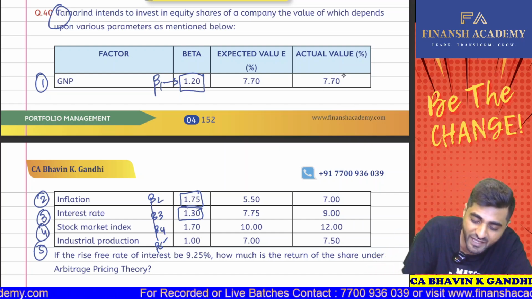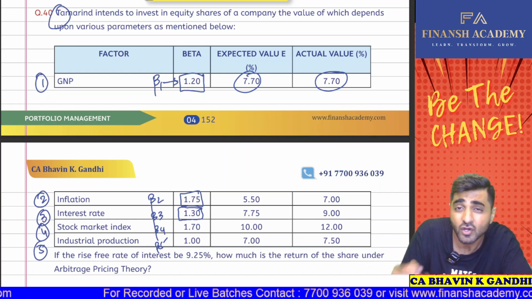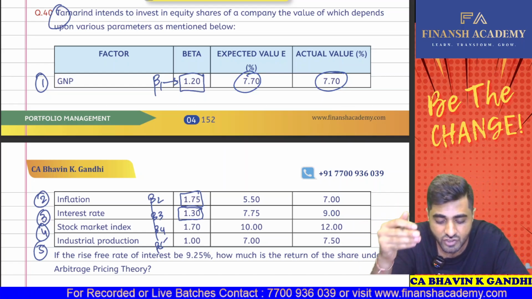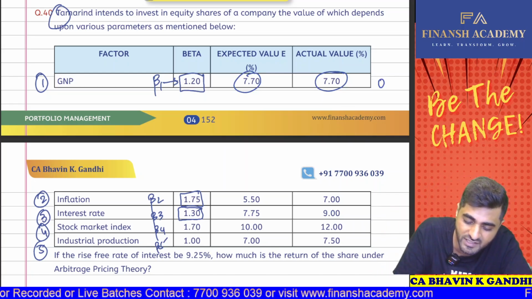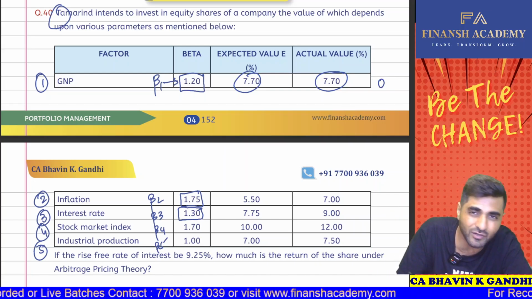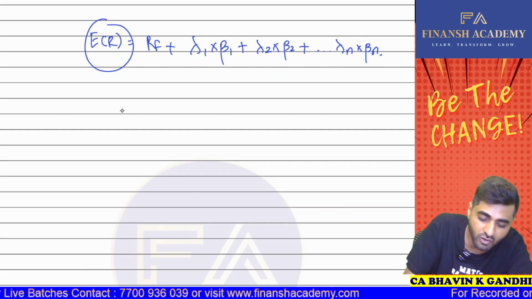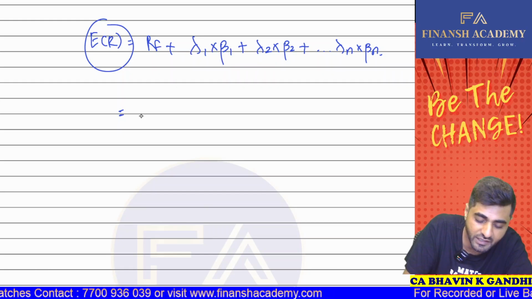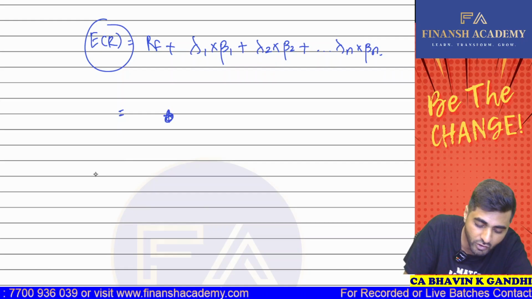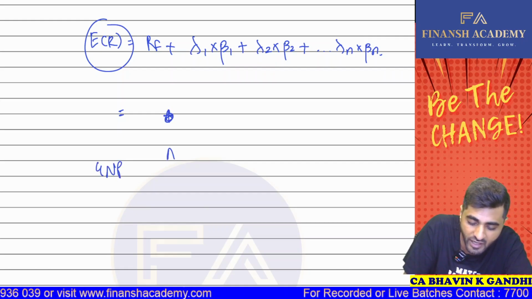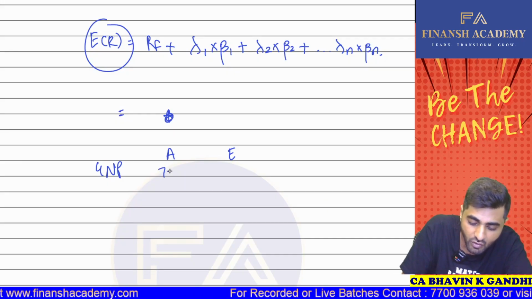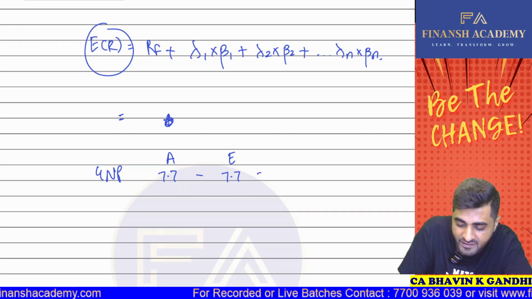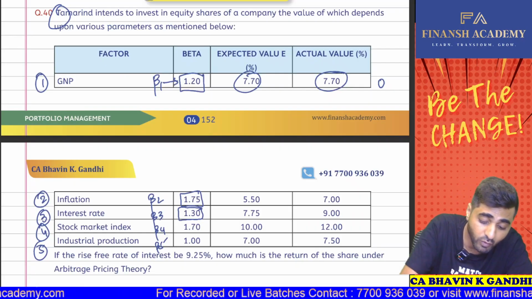Okay. Now, do you have the actual value and expected value? Yes. So this will help you to calculate your lambdas. So in the first factor, we know that the lambda is 0. So there is no risk premium. So that is why 0 into 1.2; anyway, it will not be added. Okay. So in this question number 40, in your first macroeconomic factor, that is GNP, what's your actual? It is 7.7. What is our expected? 7.7. So we know that this is 0. Okay. Then what's the next part?